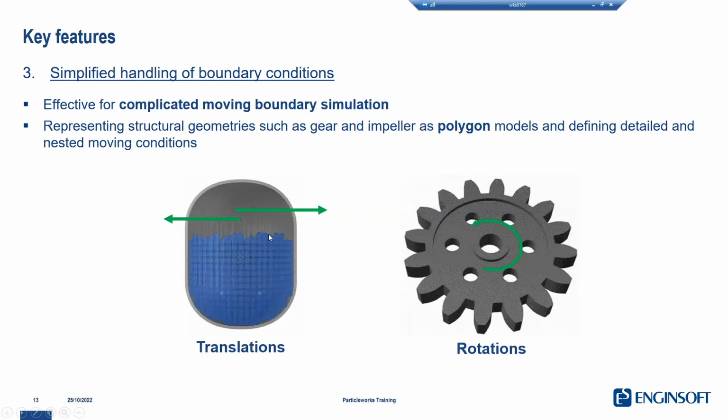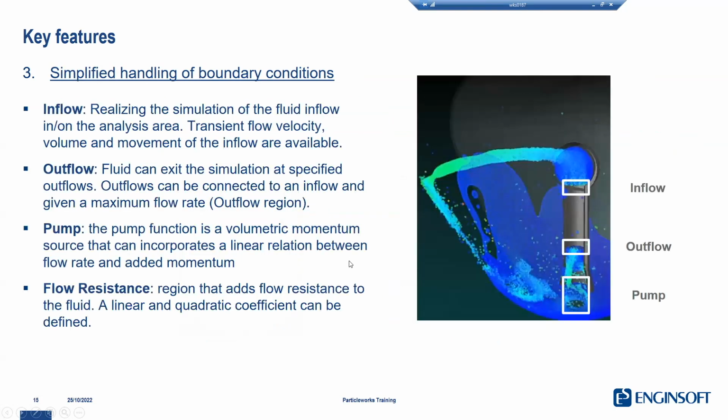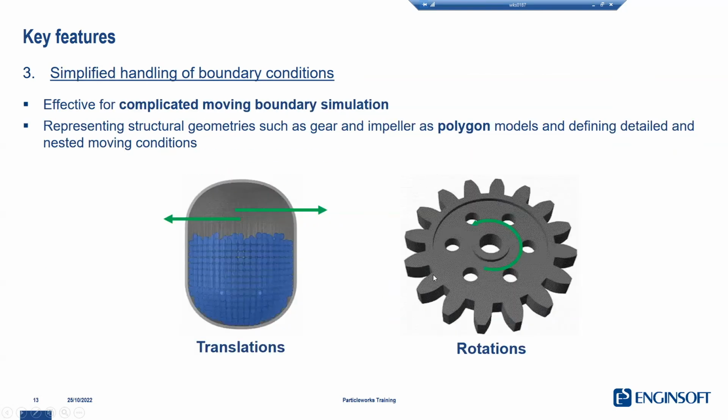So a priori, it's difficult to know where the splashing phenomena will occur and what resolution we will need there. Okay, so the meshless approach is very suitable for free surface flow, where the surface again has large deformations. Also, the methodology is very suitable when we have translations or rotations, for instance, that we need to apply to the boundary conditions, as we have some examples here. So it's easy to set up moving boundary simulation and boundary conditions, like we have an example here, okay? And again, traditionally, if you have a moving element or a rotating element and you have a mesh, it will be very troublesome to have the dynamic mesh that is able to follow along. So yeah.